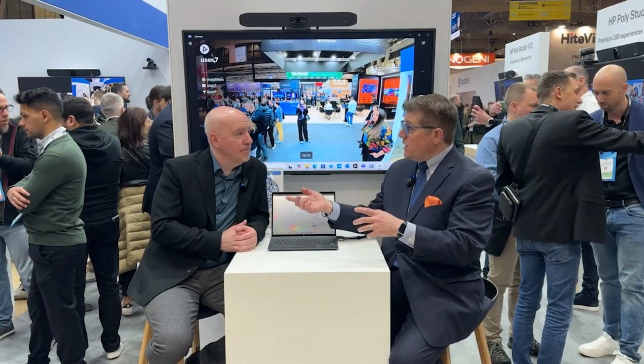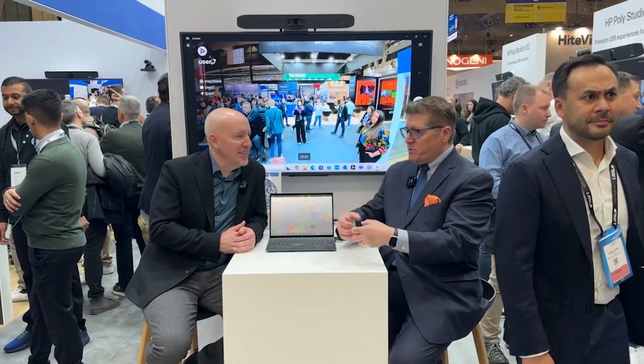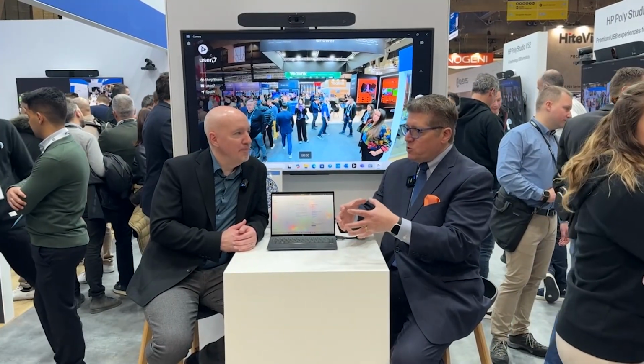You said smaller rooms, so explain that to me, because when you talk about the studio line, you have several that physically are bigger, right? That's right. Cameras are bigger, the microphones are different. When you say smaller room, what does that mean to you? So a small room would be one set up a little bit like this, maybe a little bigger, 2 to 4 people.